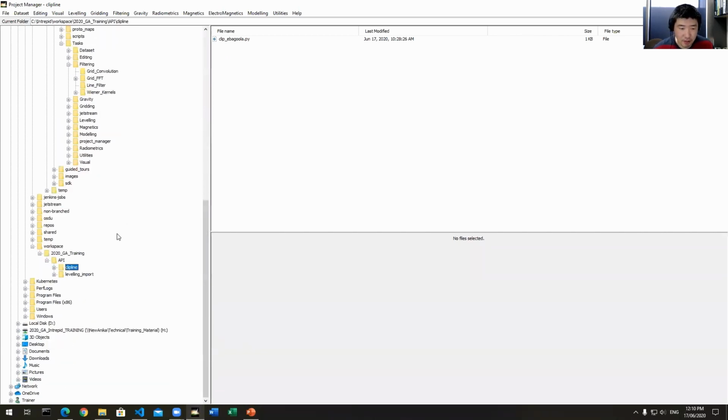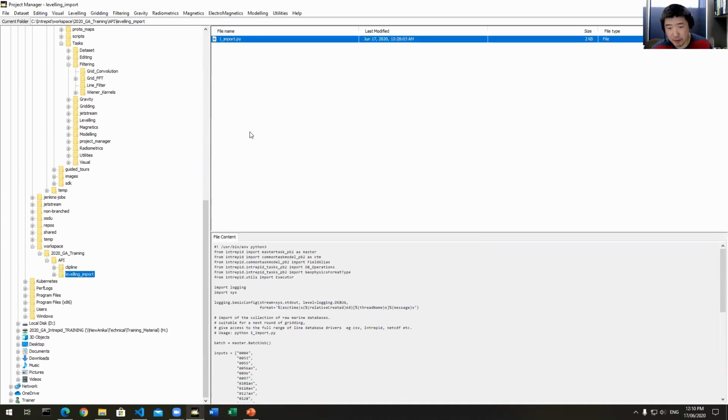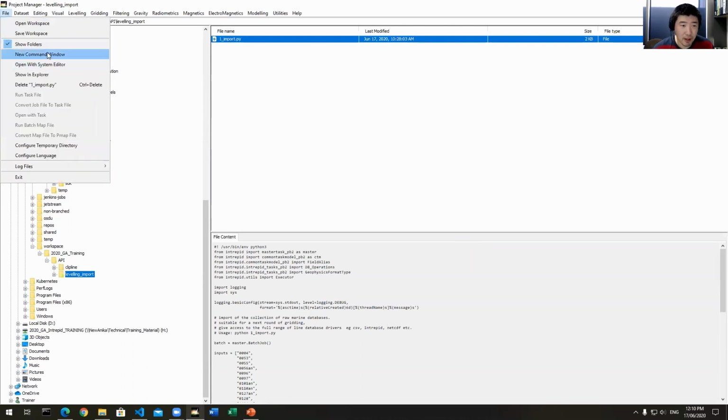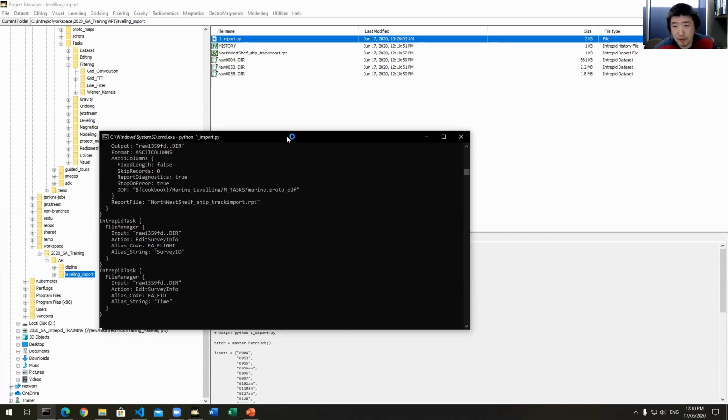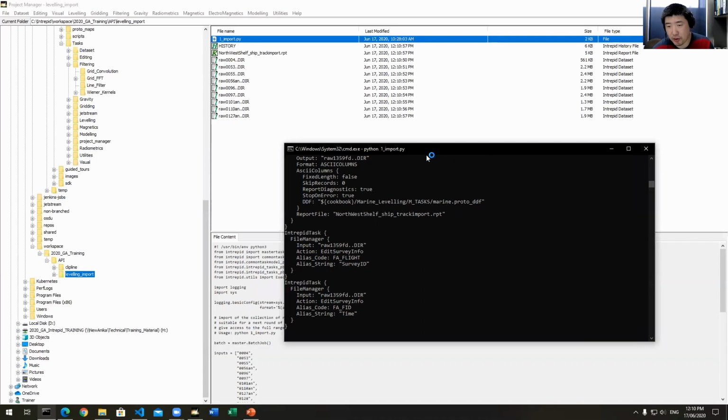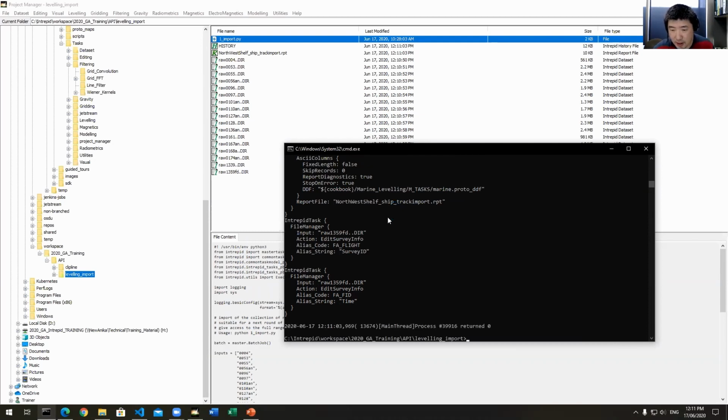Let's jump into this import folder where I have only this one py file sitting here. You go File and create a new command window, so Job Manager will open the command window in this working directory. Then simply call this Python script, Python 1. And from Job Manager, you can see it's executing the script, doing imports and that kind of thing. This script simply demonstrates how you run repeats from a Python script.